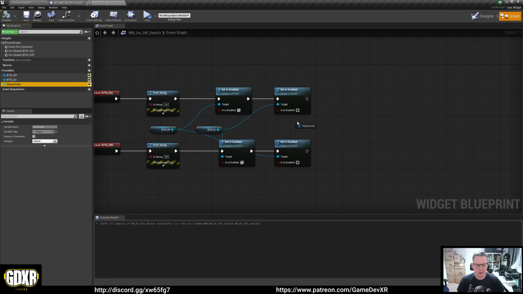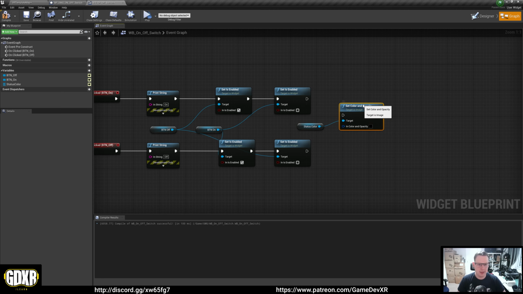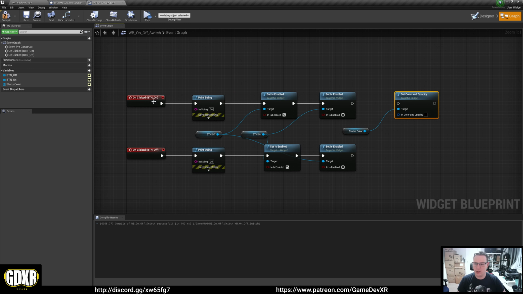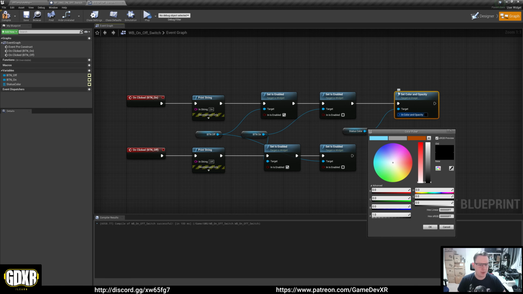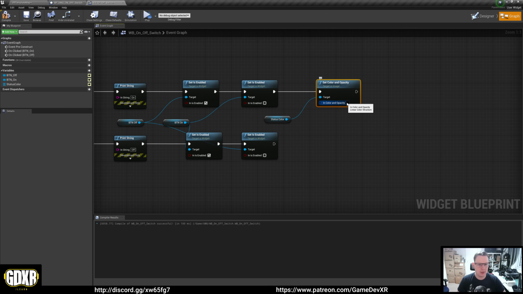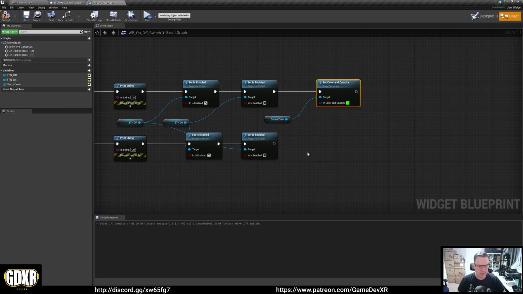So if we drag this in, we can do a get, and then we can actually set color. You see we've got set color and opacity. We're going to say when it's on, it will be green. We'll just use this for now, so we won't actually set up any variables. Green.